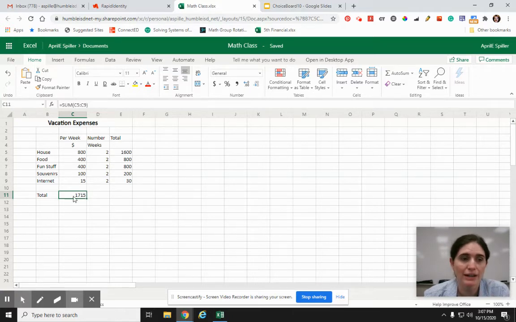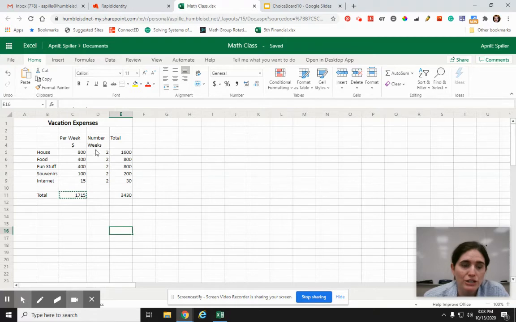But what I can do, I'm going to click out in the middle. If I click on this 1715, not double click, I'm not going to type or anything. If I put Control C, I'm copying the formula in that cell. If I go over here, and I put Control V, very cool, notice how the number changed. What it did is it took the formula here, SUM C5 to C9. When I copied it right here, I moved over to column E, so it automatically moved over to column E. So now it's E5 to E9.